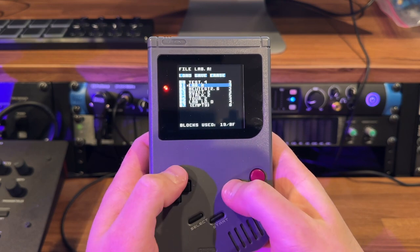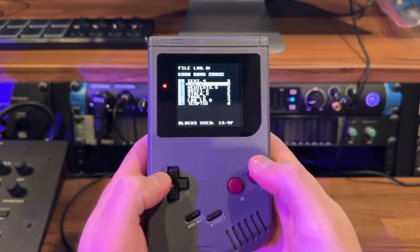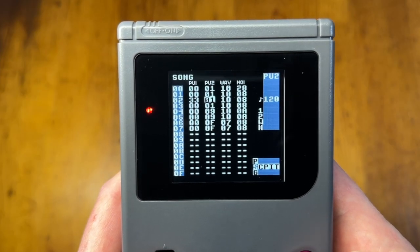Also, using the Game Boy's buttons to navigate LSDJ's menus is just... Coming from a more traditional, linear recording background, I found LSDJ's user interface to be a huge obstacle and really not worth the trouble to master. Of course, that's just my own personal opinion.